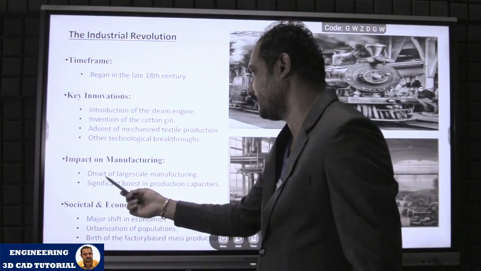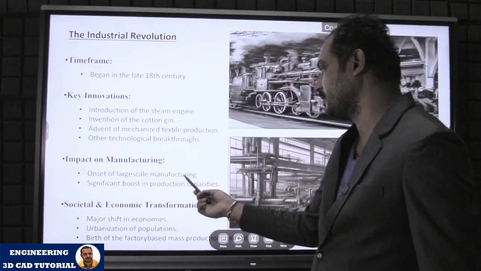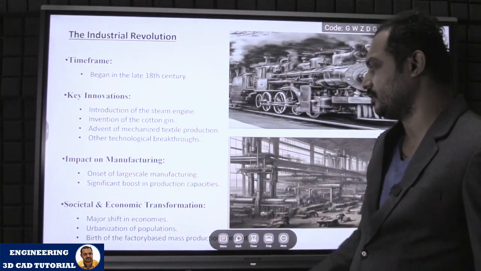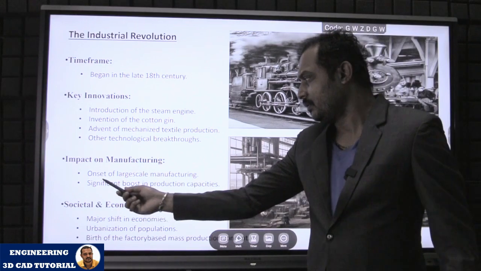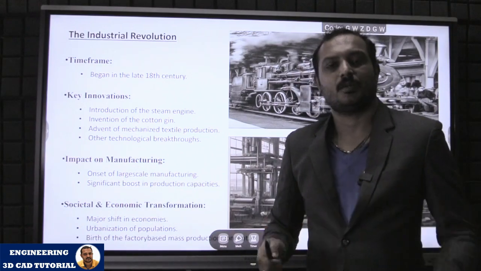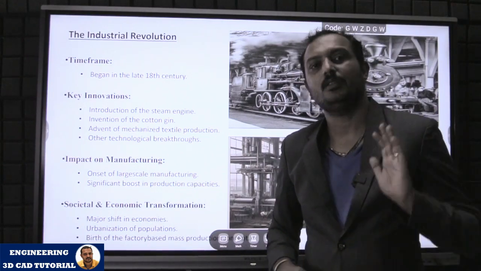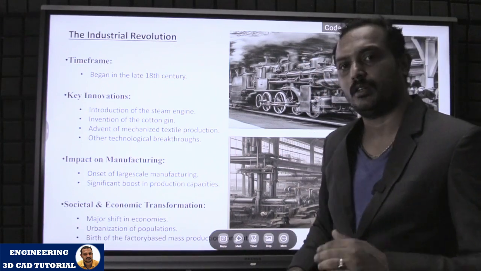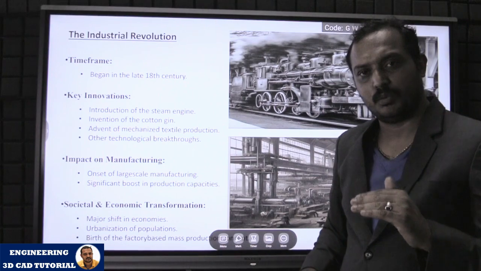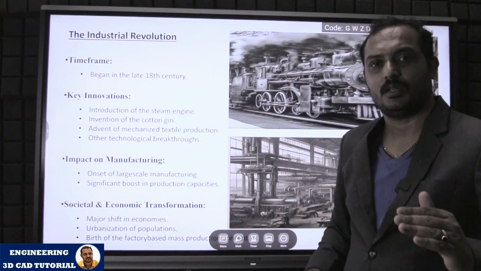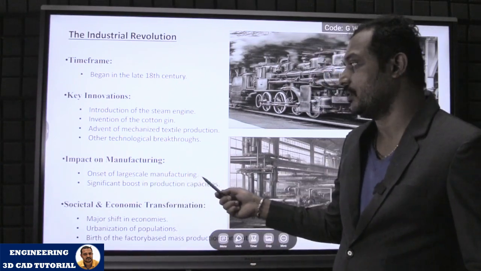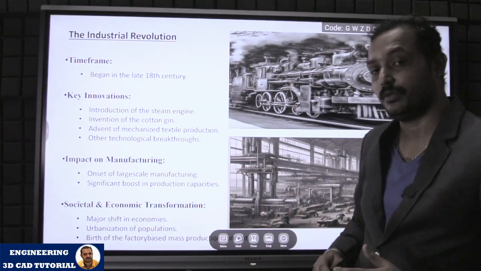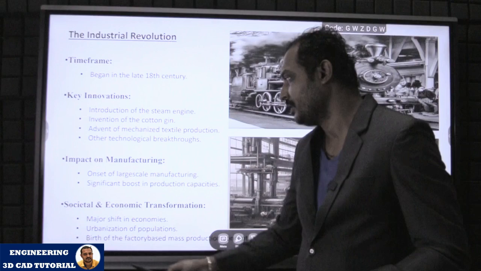The impact of manufacturing: onset of the large scale of manufacturing, significant boost to production capacities. I told earlier, because of this large scale manufacturing, the cost has been reduced. Otherwise the cost will remain at the higher end, and the poor, low class and the middle class person may not be able to afford the goods required to lead a comfortable life.